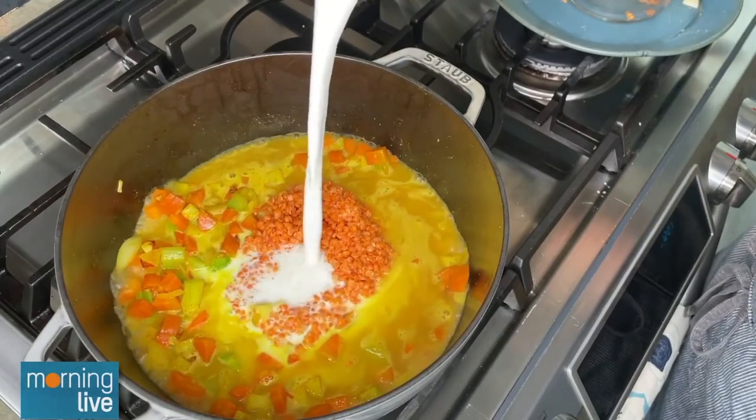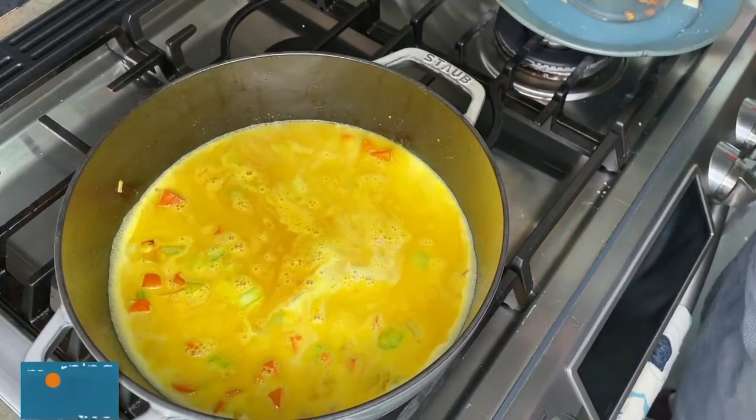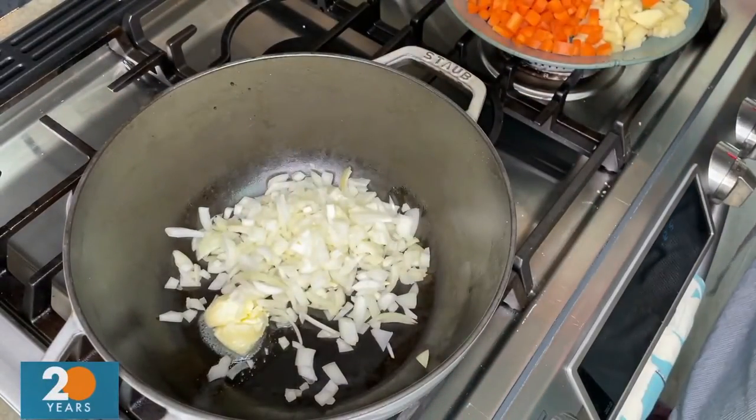Then you pour in three cups of Canadian milk. When you're in the grocery store, you can look for the Blue Cow logo to ensure that you're getting 100 percent Canadian, high quality milk and milk products. It used to be that it was always Canadian, but now you actually have to look for the label — that's the best way to ensure you're getting Canadian milk.